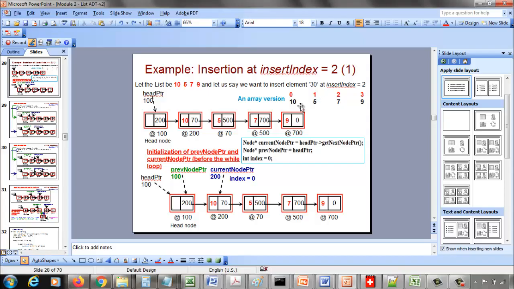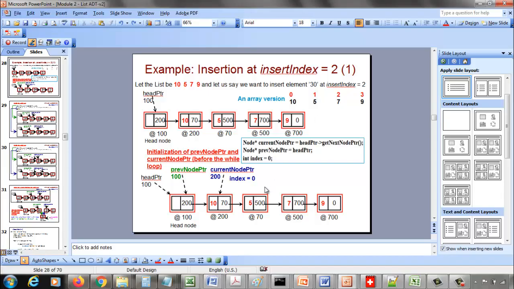So after insertion the list should be 10, 5, then 30 at index 2, then 7 at index 3, and 9 at index 4. The list currently is 10, 5, 7, 9, and after insertion we would like to have 10, 5, 30, 7 and 9. That's what we want to accomplish.